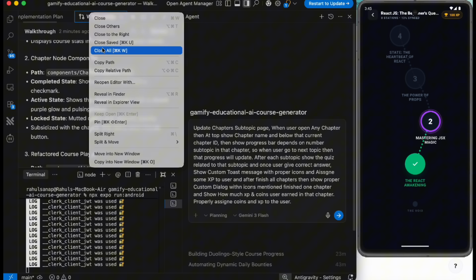Now guys, remember one thing, right? Because we are using an AI agent and based on the prompt we are getting the result, for you it might be a different UI, different implementation, and that's completely fine. You just need to understand the workflow. You need to know what your requirements are, and based on that you have to keep implementing it and keep asking the AI agent if you have any question or anything like that. But in this particular course, if you have any question, any doubt, you can always reach out to me on my Discord channel, or you can just put it in the comments.